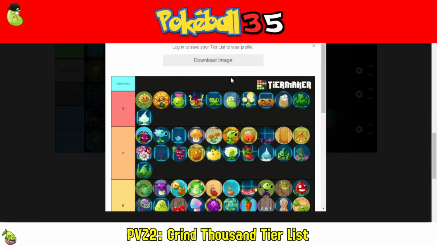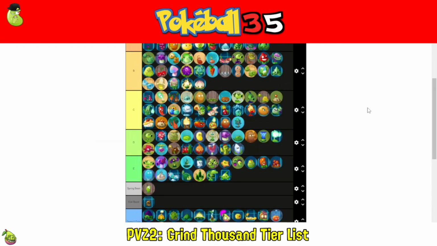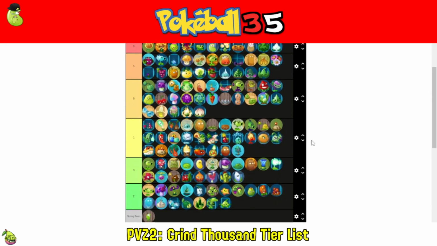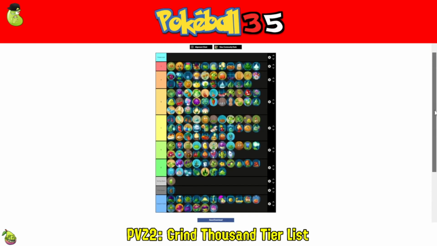So here is the full thing, the full list. I'll download the image. This is what it looks like. I can probably zoom out and pull OBS back up so I can make sure I'm getting the whole thing in here. Almost the whole thing. I mean, this is the whole thing. There you go. So this has been my Plants vs. Zombies 2 Grind1000 tier list.